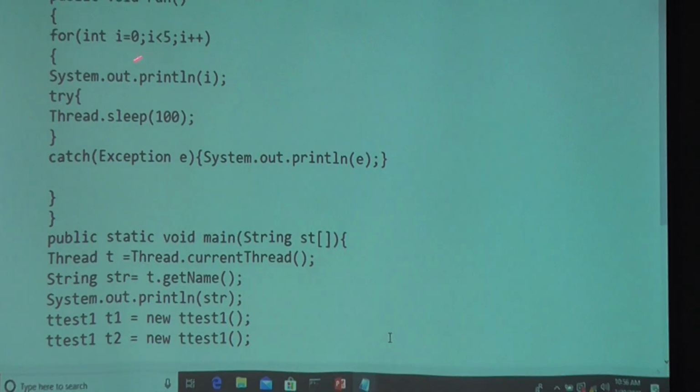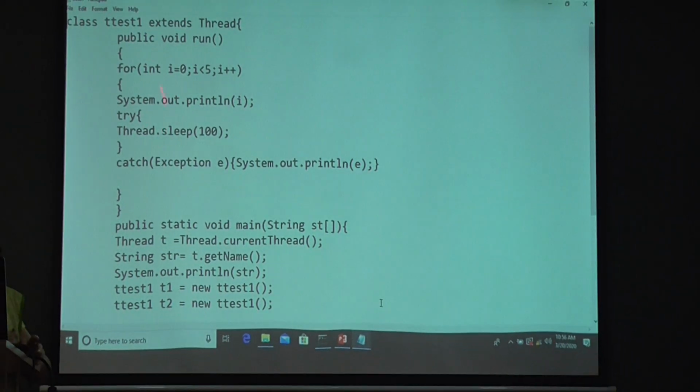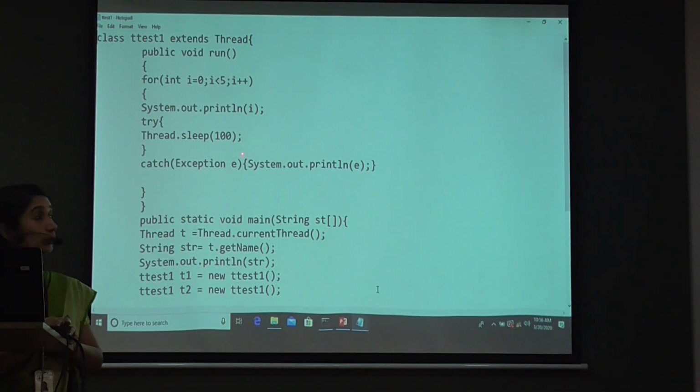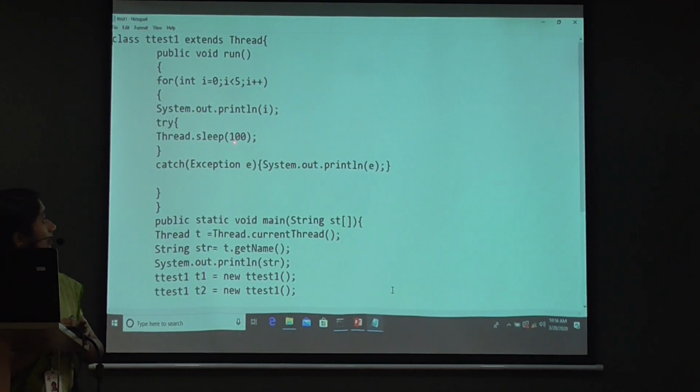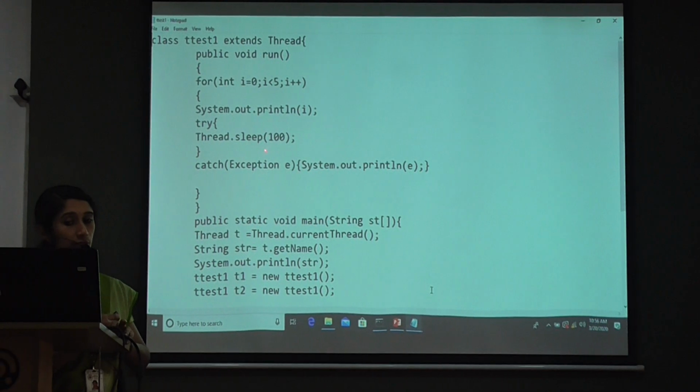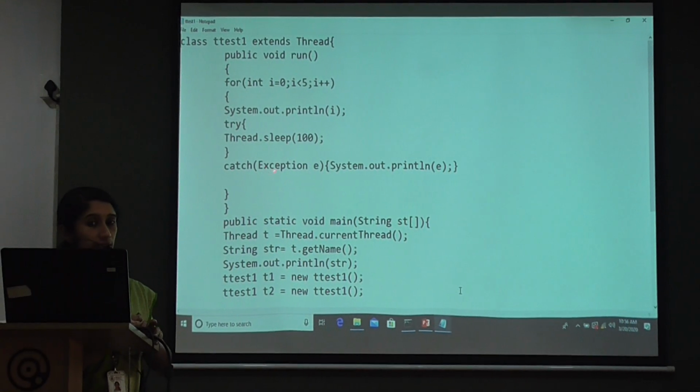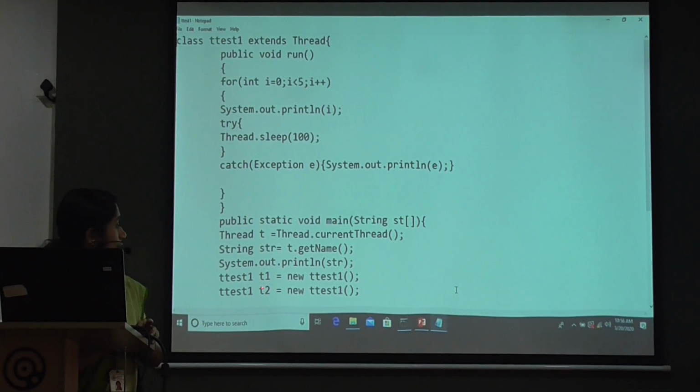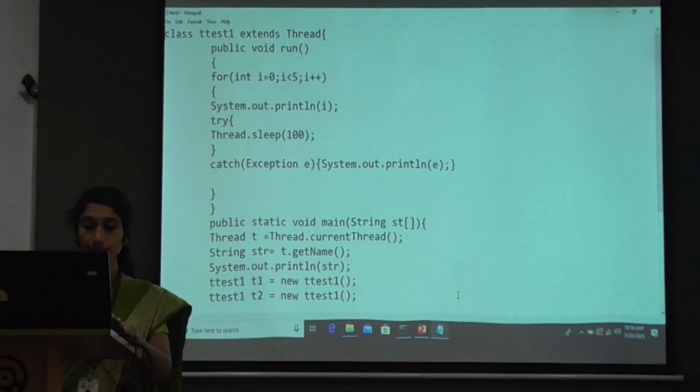Here is a program with the run function which prints from 0 to 4. I included the sleep with 100 milliseconds, so when one thread sleeps, the other will execute. Likewise we have 3 child threads, T1, T2 and T3.